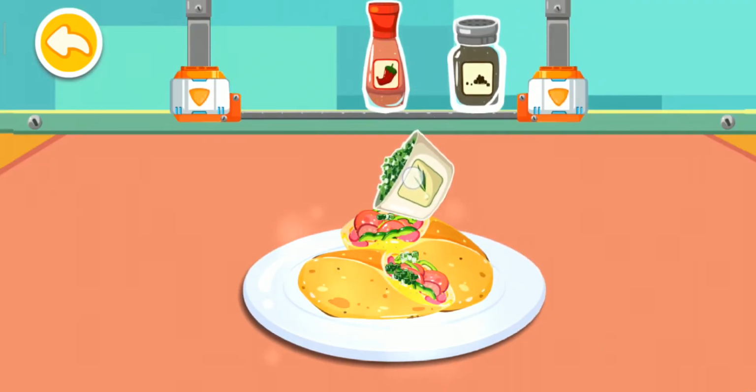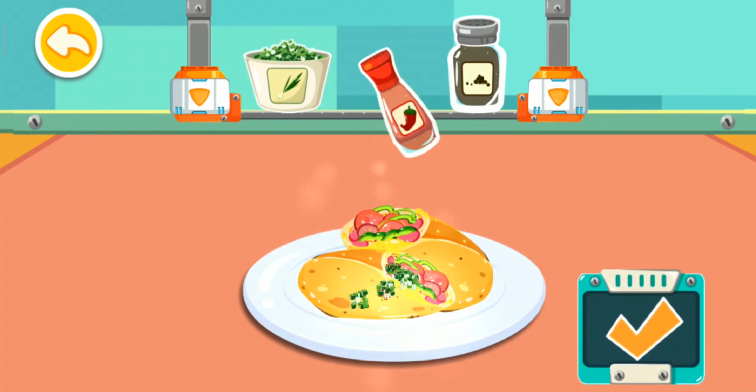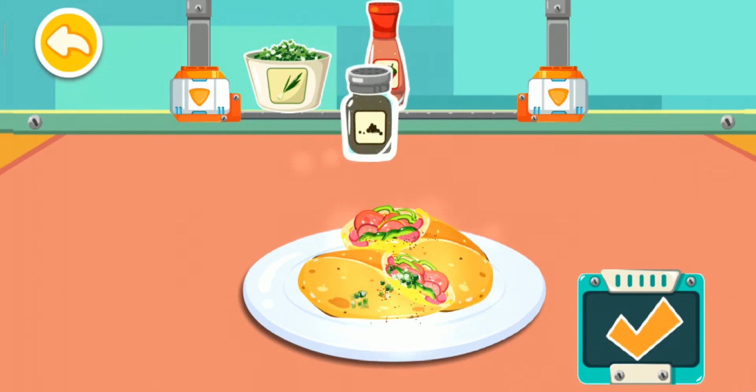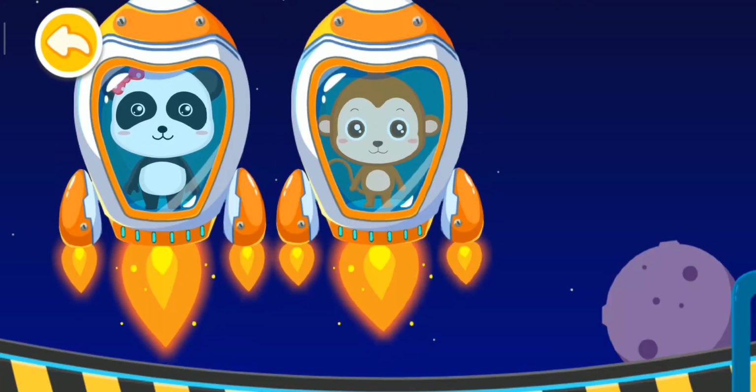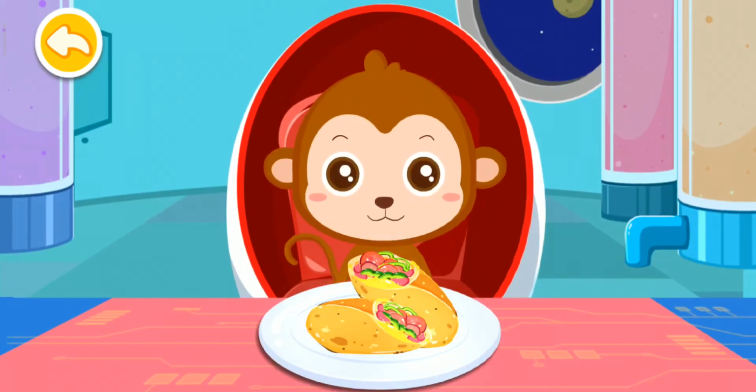Minced green onions. Red pepper powder. Pepper. Come on, everybody, try it! Oh, wow!